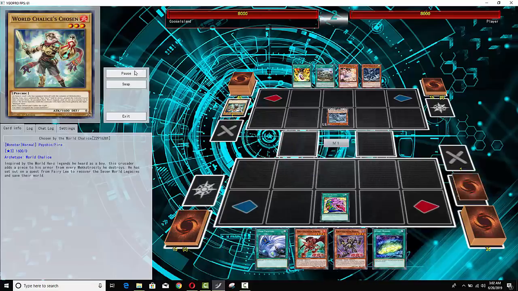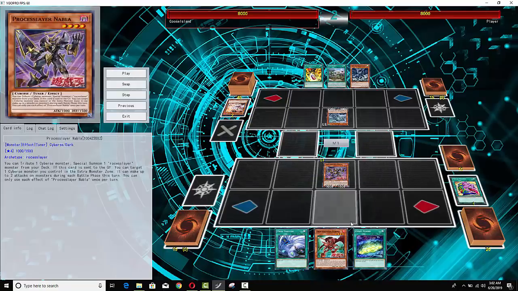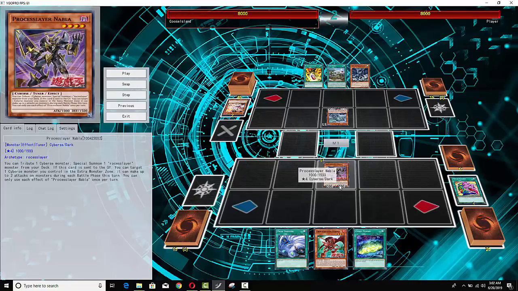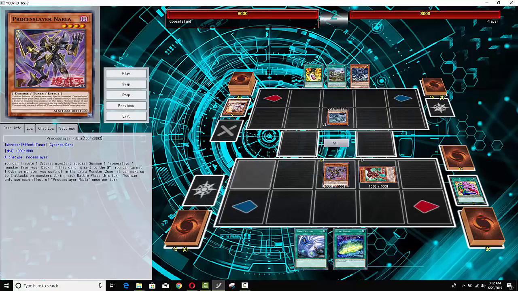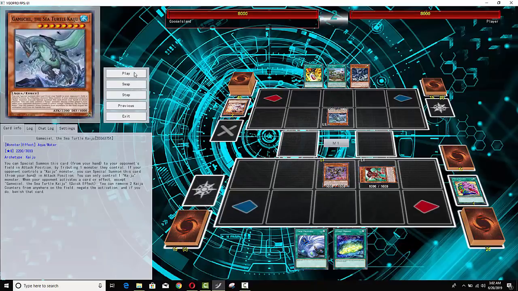So you can see right here he has Gamma Seal. Activates Desires, that's going to get hit with Ash Blossom, no problem. All that means is that he can now use Signet Mining if he so chooses. He's honestly not even going to need it. He's going to go ahead and summon Nabla. This is the Lone Fire Blossom for the archetype. He's going to summon the Subtra. This is the one that special summons itself by reducing one of your opponent's monsters by 1,000 attack.